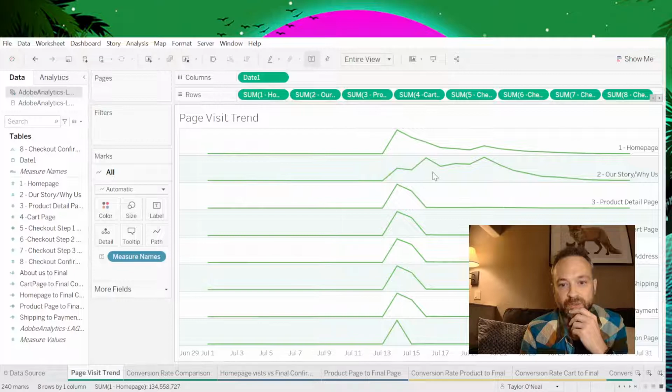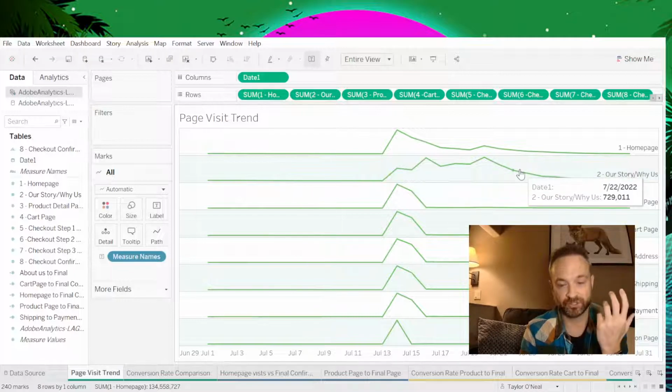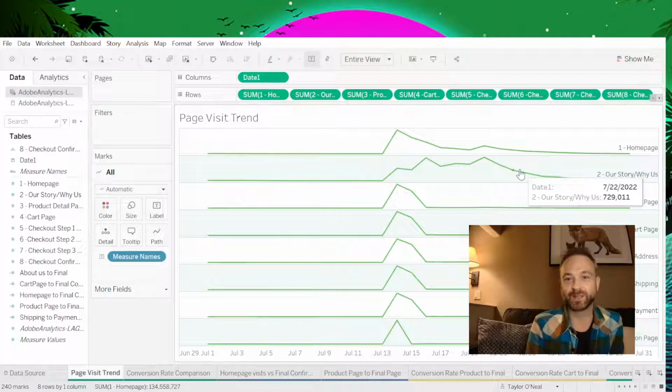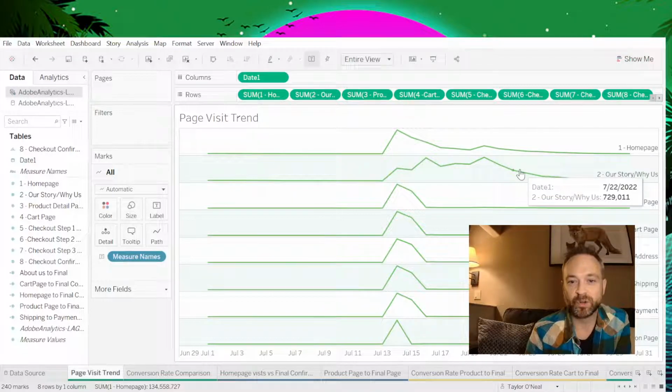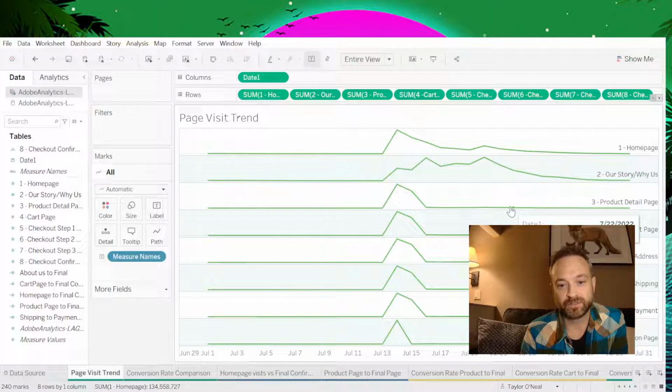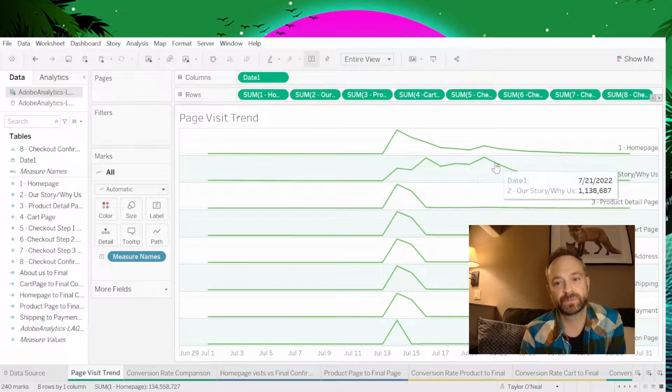And then I would also look at where are some other interesting things. So this is very like Sesame Street style, like one of these things is not like the other, and you want to start to identify some trends that are interesting compared to the rest of the items. So we have something very interesting happening here. Those 2 points had something going on there, and then the Our Story page had some different behavior.